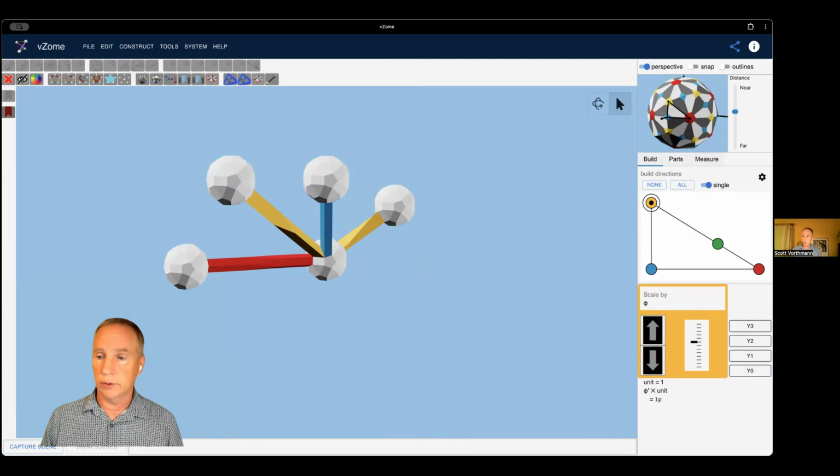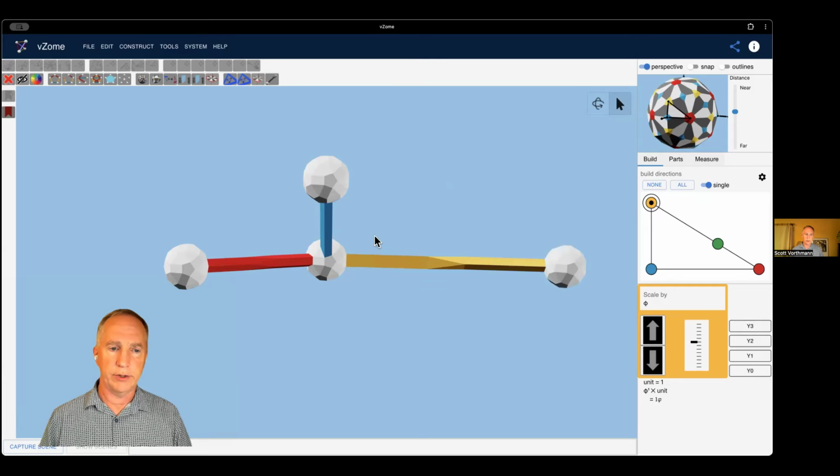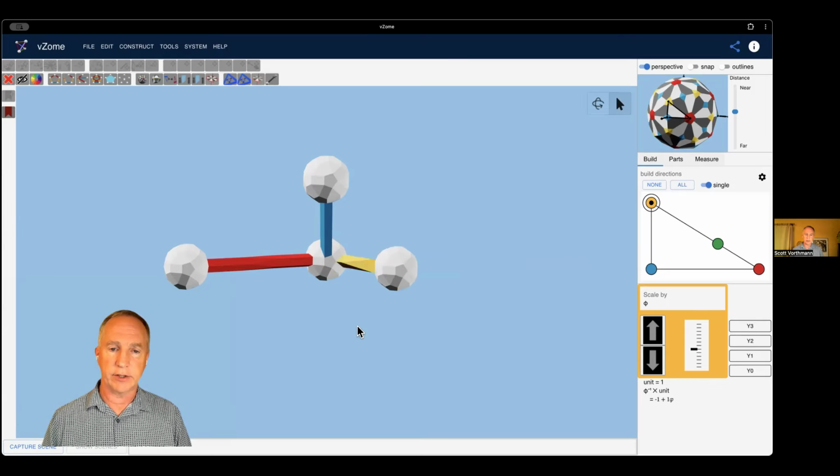So one more thing to say about building struts, a nice little convenience. Let's suppose, I guess it looks like I'm on Y2 right now, but suppose I don't want a Y2, I actually want a shorter one. While I'm dragging with my left mouse still held down, I can, if I'm dexterous enough, use another finger, my middle finger on the mouse, and actually change the length of that strut and continue the drag. And you can see that the length control on the right is adjusting as I do that. So that's just another shortcut to speed up strut building.